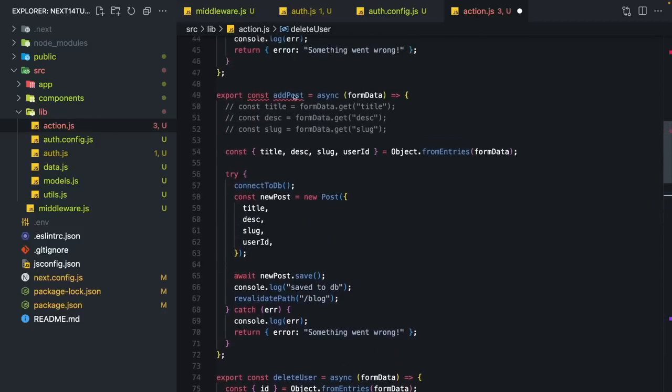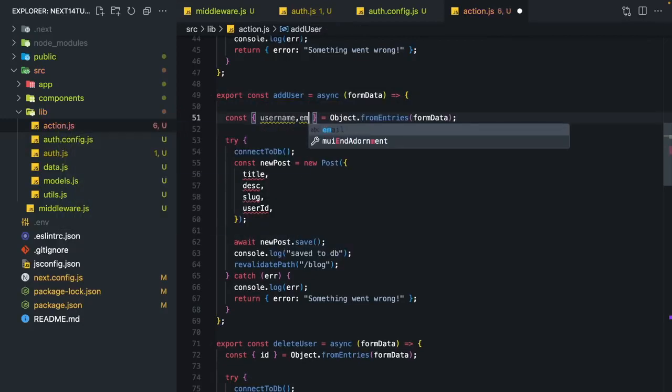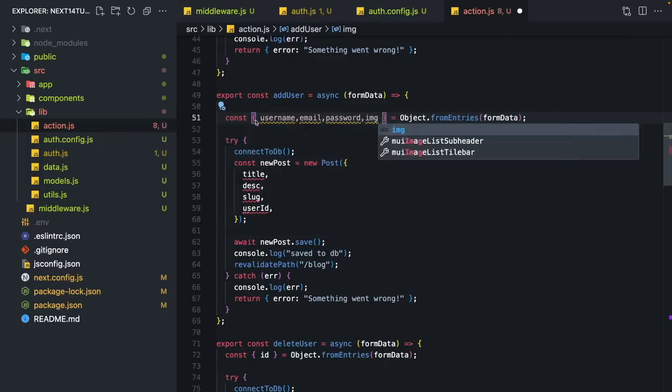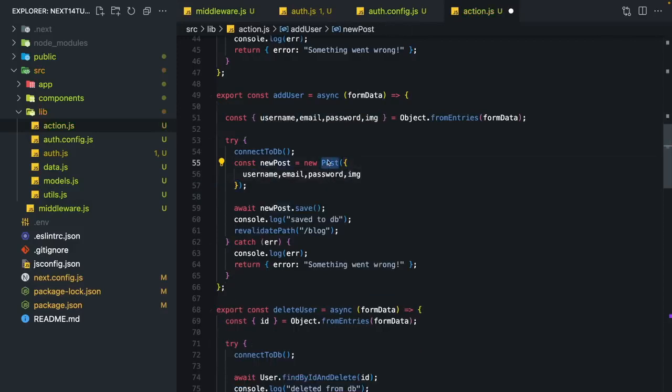And let's say add user. Let's remove here and I will say take username, email, password, and image. And we are going to create a new user.